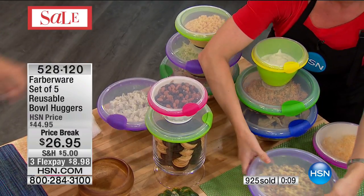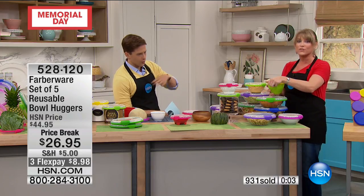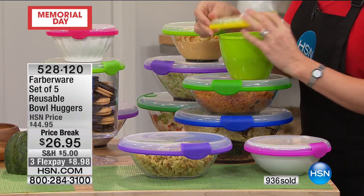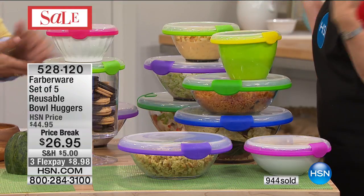You know what I like about the sour cream, too? It means I don't have to wash that bowl. I just put it back in a container. The sour cream will last for weeks. Do it that way, each and every time. And you can actually hear it. I know it's hard to capture, but when you're here in the studio, you can hear the air escaping, and you can hear it preserving your food.